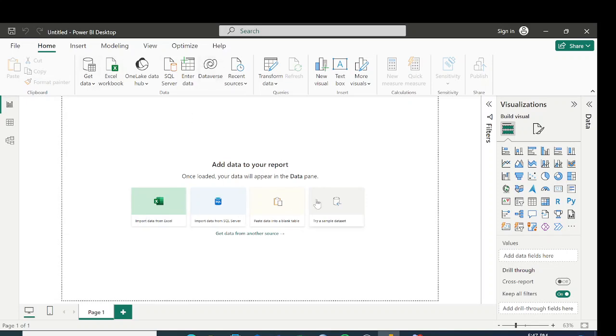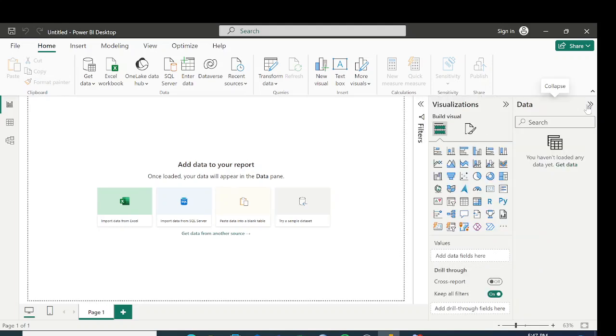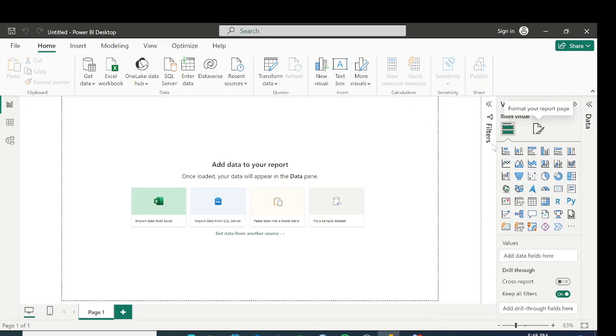Either from here, you're going to get your data, or from your file, you get your data input into the Power BI dashboard. Now going to the right hand side, we have this data. This is where, when you input your data, your data is going to be saved. You're going to see it in different formats. When you have done your transform data, it was formatted one or two things, and you're going to see all your data there. Then we have this visualization part where you can visualize your data.